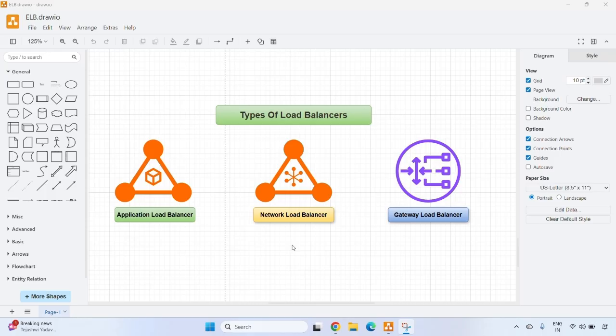In the load balancer service, we have multiple load balancers like application load balancer, network load balancer, and gateway load balancer. The application load balancer works at layer 7 of the OSI model, and it is mainly recommended and used for HTTP and HTTPS traffic and path-based routing. The next type is the network load balancer. This load balancer works at layer 4 of the OSI model, and it is best for high performance and low latency.